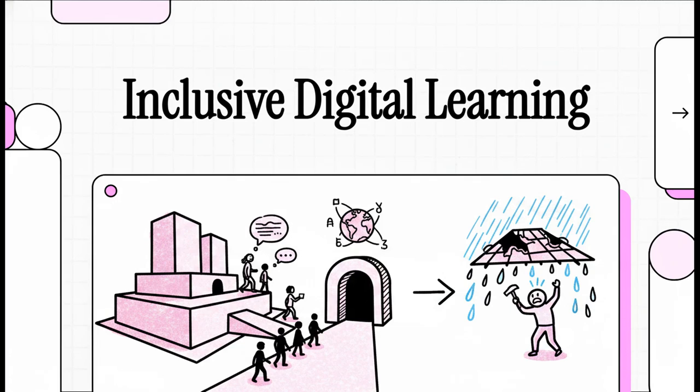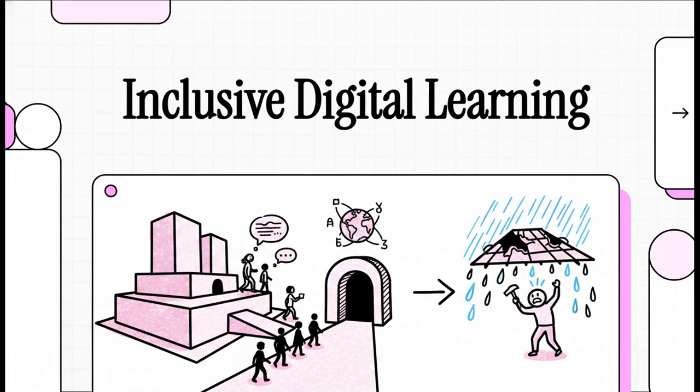Today, we are unpacking an absolutely brilliant framework for designing truly inclusive and multilingual digital learning environments. So think of this not as a set of rigid rules, but as an exciting shift in mindset. We're talking about proactive digital architecture. Instead of frantically retrofitting a leaky roof when a storm hits, because we've all been there, right? We're going to focus on building really strong, welcoming foundations right from the start.